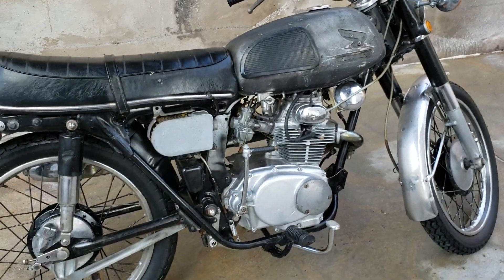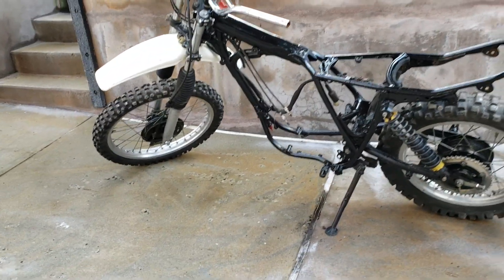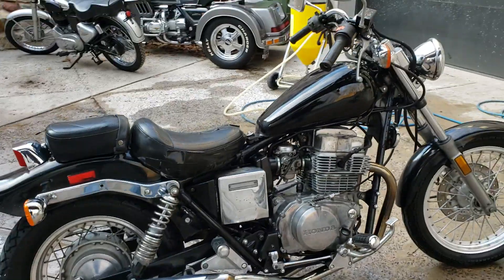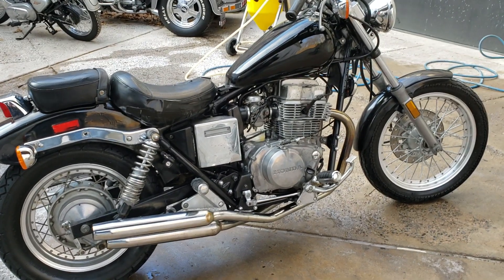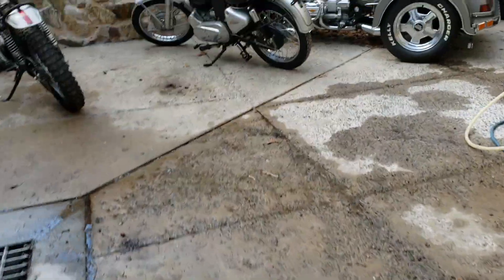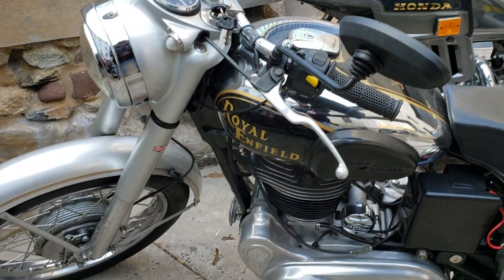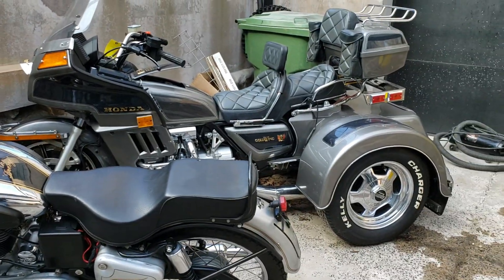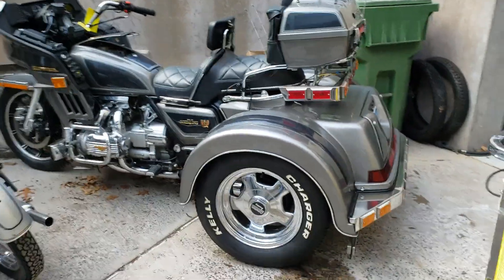Got a couple bikes out here we're not going to restore — just selling them as-is. This one right here, I don't have the time to do it, but someone will want to give it some love. We've got a roller TT 500 — someone with an SR500 or TT motor can pop it in and they're good. Then I've got a Honda Rebel 450, a very rare piece — they only made these a few years. Most of them are 250s, but it's like a Rebel 250 on steroids. And I can't wait to get the Royal Enfield done — this is a really cool piece, still low mile but been sitting for a while. Then I've got my Gold Wing trike that I want to set up with a trailer hitch and drive around buying motorcycles in the summer on a three-rail trailer. That'll be fun.